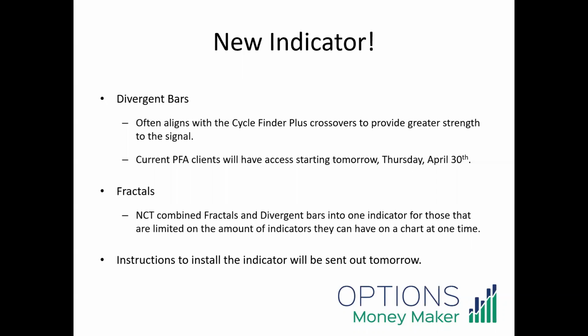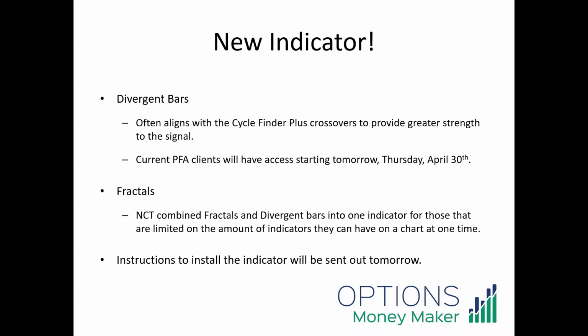That's possible to do. It's not something that we do here at Options Moneymaker, but you can now add those divergent bars to the chart thanks to Craig and his team, because in addition to the divergent bars, we're also giving you a very simple one indicator to also add fractals to your charts. We get a lot of questions in the live trading room about fractals and divergent bars. So we've merged them for your convenience into one indicator, and that also helps for those of you who may have a limit on the number of indicators that you can have on a chart at one time through TradingView. Instructions on how to install these indicators are going to be sent out tomorrow. Aaron's going to be doing that.